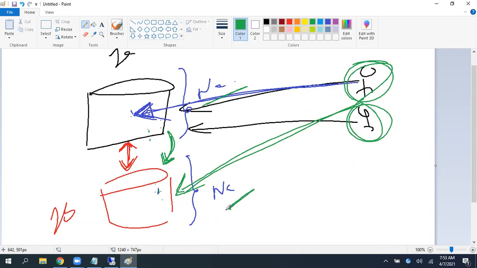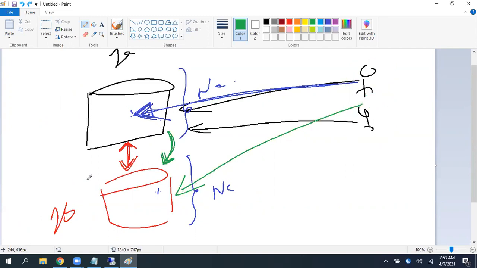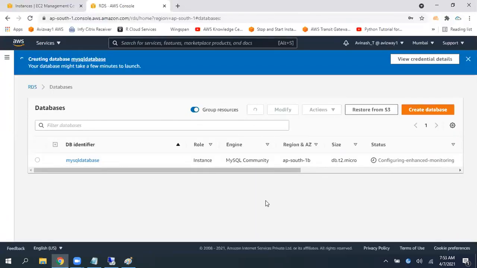And we don't need to choose any particular configuration for this. If you are selecting db.t2.micro, the same db.t2.micro is selected here. If you are selecting T3 medium, the same T3 medium is going to be selected here. That's the reason the price is going to double whenever you enable this particular feature. So this is a multi-AZ deployment feature. Now it is still modifying.